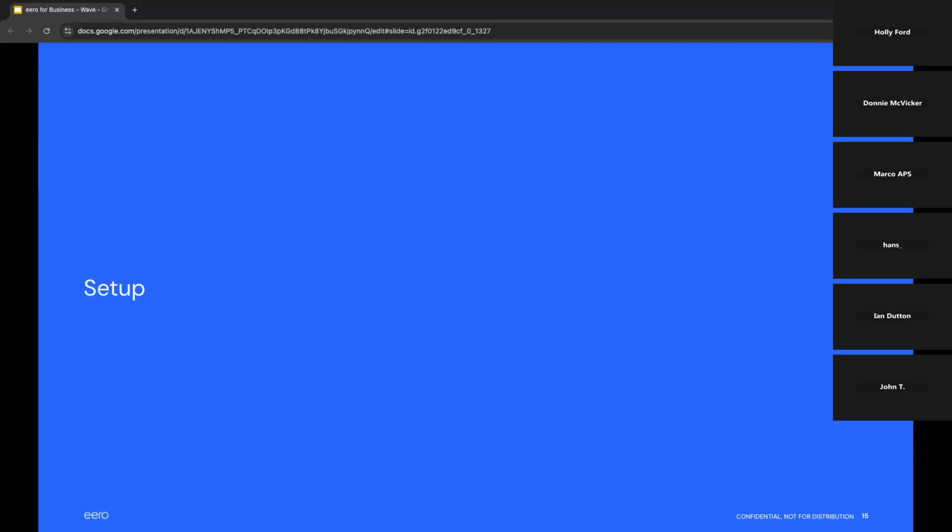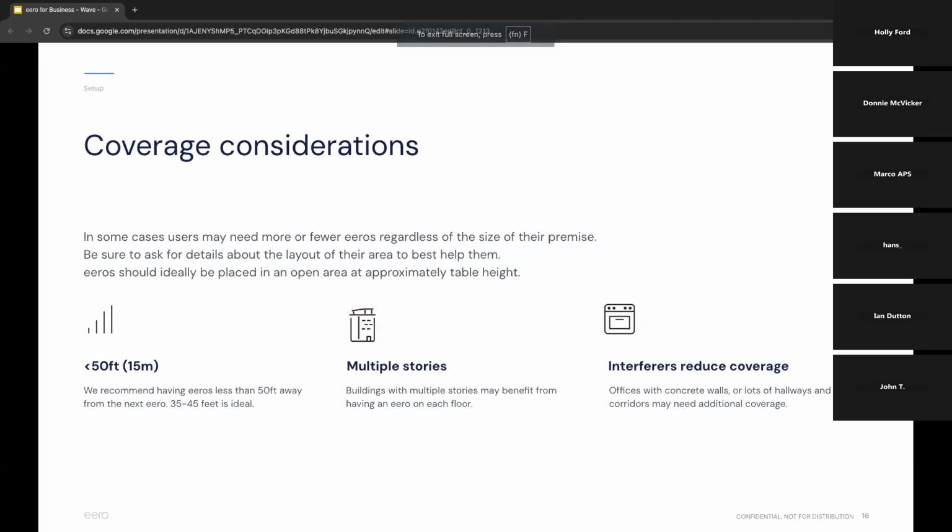Let me pull up the chat here. Let's talk about setup. These are just going to be some generic talking points and understanding points, so that if we're getting questions from installers about how they should best handle installing these products, we've got something to be able to answer those and handle those inquiries.